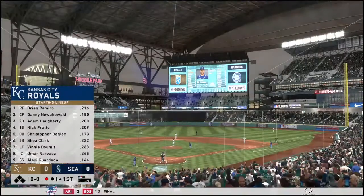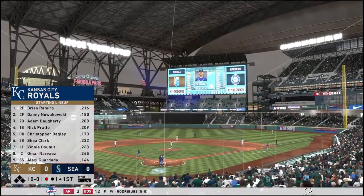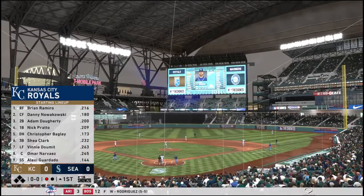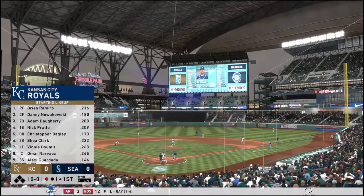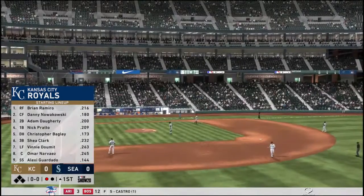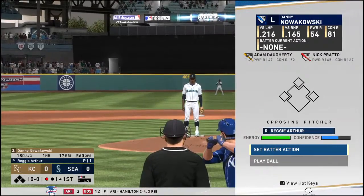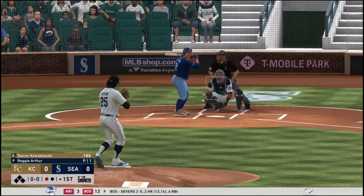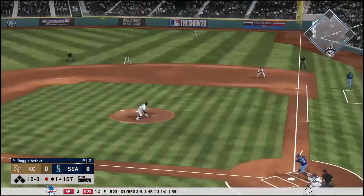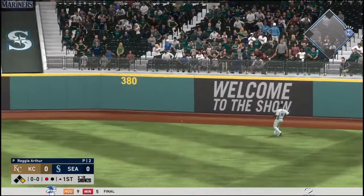A chance now for a look at the Royals starting lineup. What do we need to know about these guys for this evening's matchup on the road, D-Row? You know, Matty, I took a look at this lineup today and got a chance to talk to some of the guys around the cage. One thing that they preached to me was the fact that they were dead last in the league in grounding into double plays, and they're well aware of the fact that they don't want to shoot themselves in the foot. They give themselves a chance when they're putting guys on base to drive in runs and not get that 2-for-1 sale.